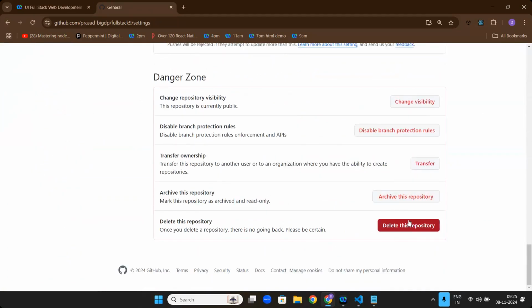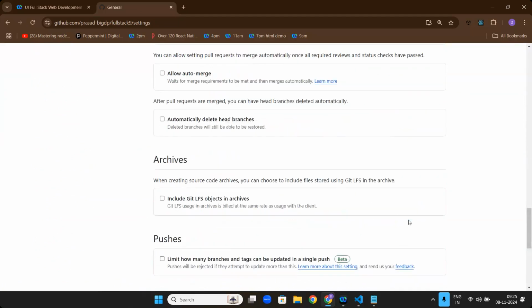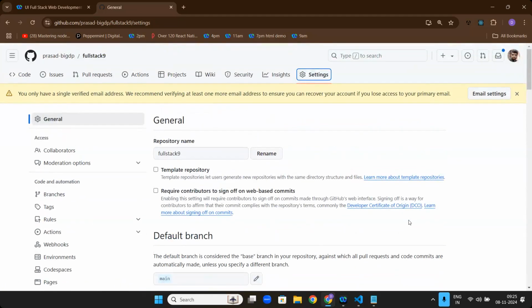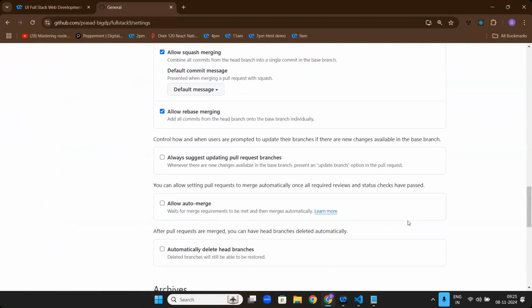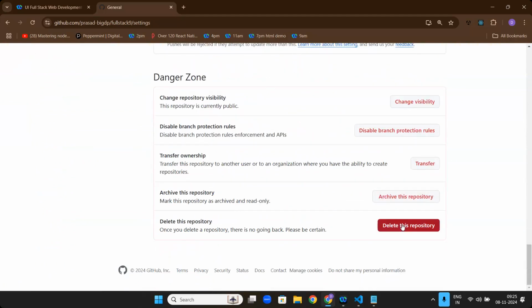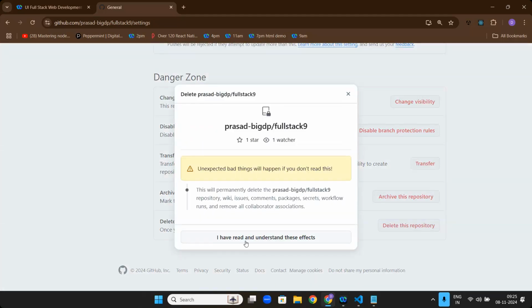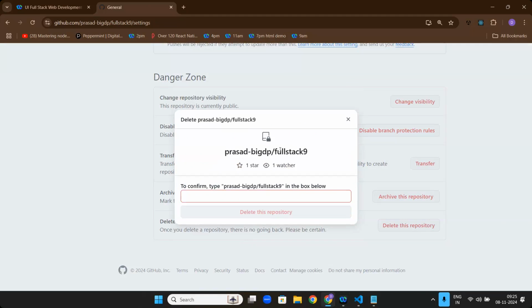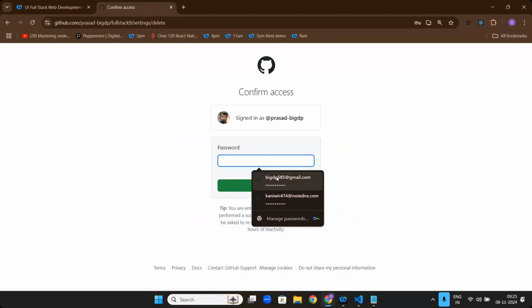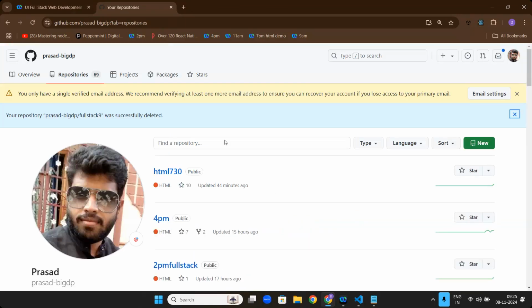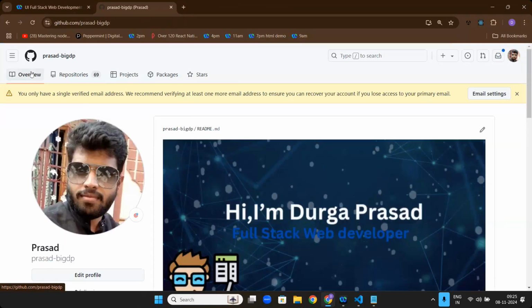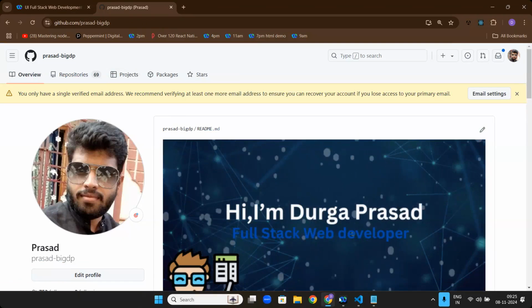Delete this repository. If you want to delete any repository, sir, go to settings. Today I will explain settings and all the things actually. Go to settings, go down, and click on delete this repository at the last. Copy and paste the name, delete this repository. If anyone has systems, you can do it with my system only. Now open it here.